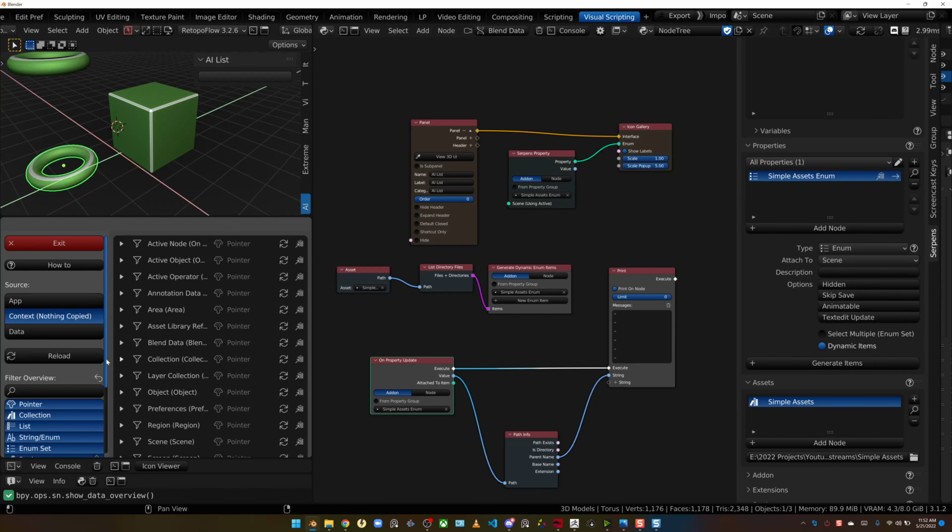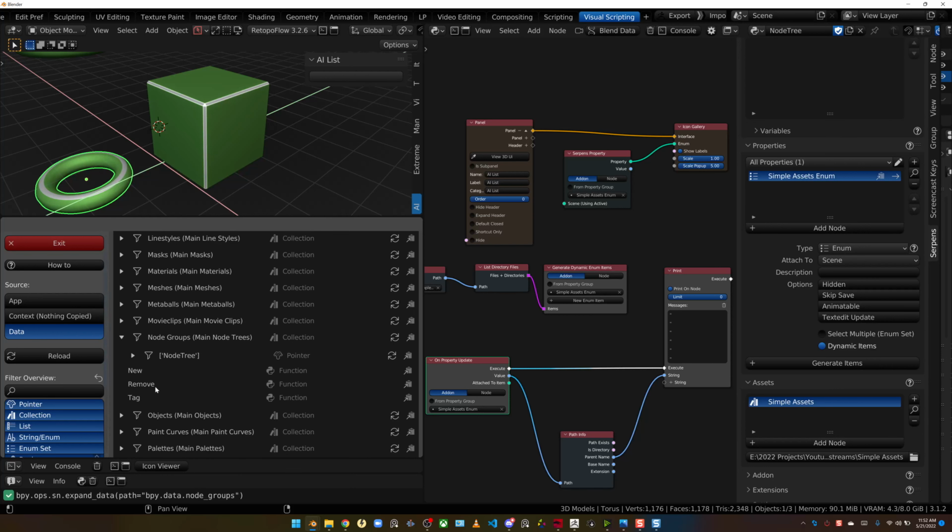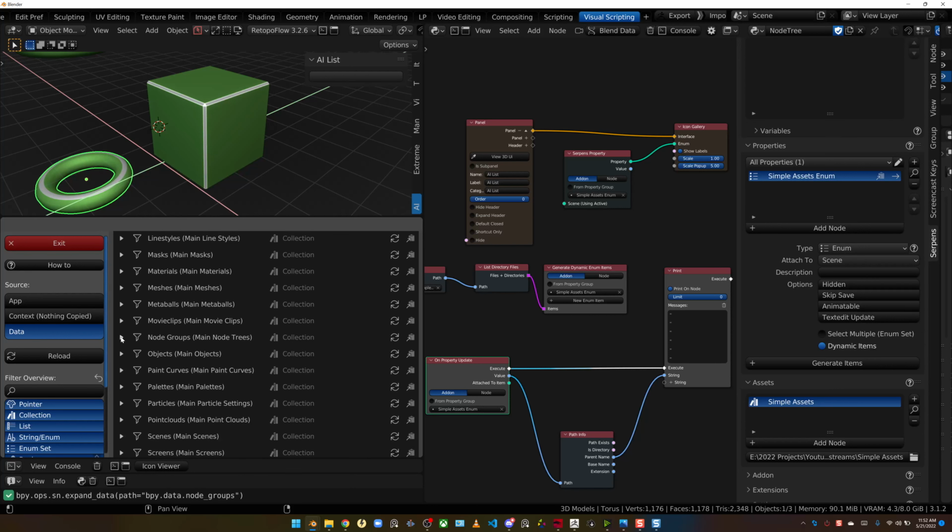Yeah, if you go to the Blend data browser, Serpens can access anything that's in Blender. Oh, you're talking about creating new node editors. I am not the person to ask that question to because I've never done that. But if it can run, Serpens can totally run a script. So if you've got scripts that import node editor stuff, you can totally do that. Or if you get more advanced, you can actually code your own nodes in Serpens. So you could code something that generates a node editor.